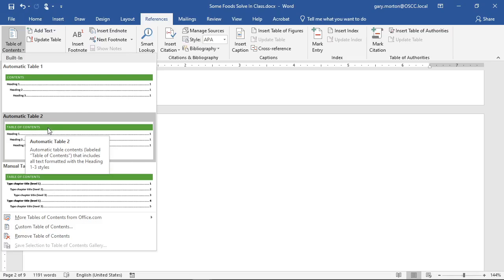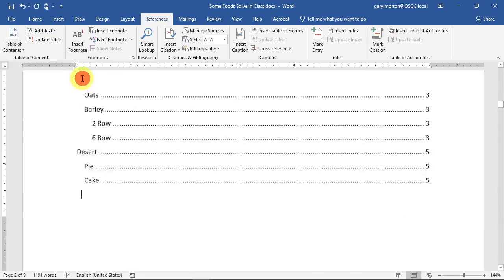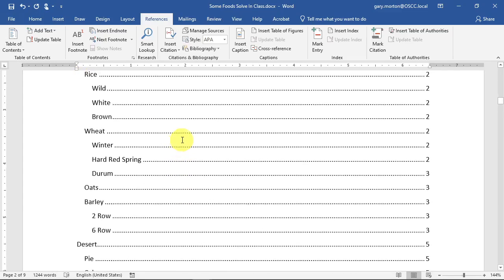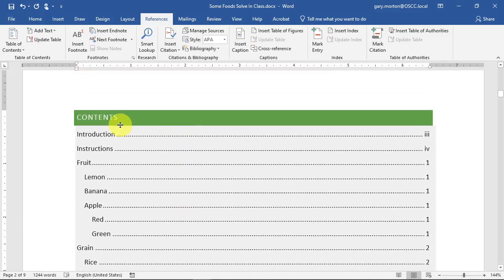Other than that, I think they're the same. To say table of contents is kind of redundant, because just looking at it, you know it's a table. And so just to say contents is enough, because it's a table and showing the contents.